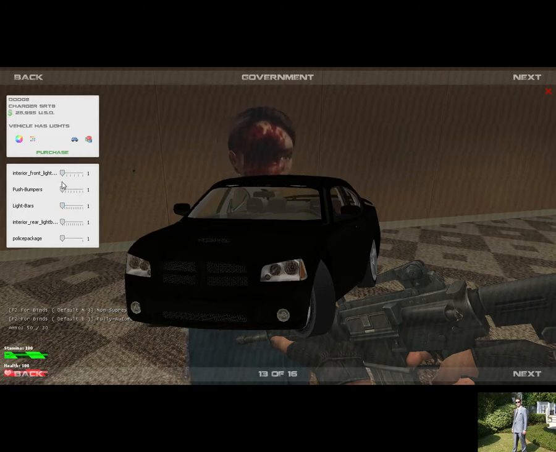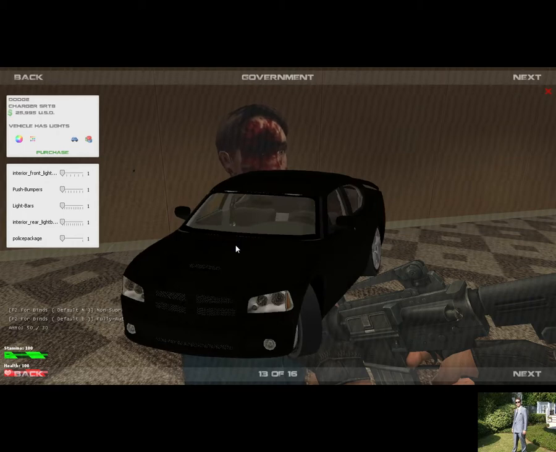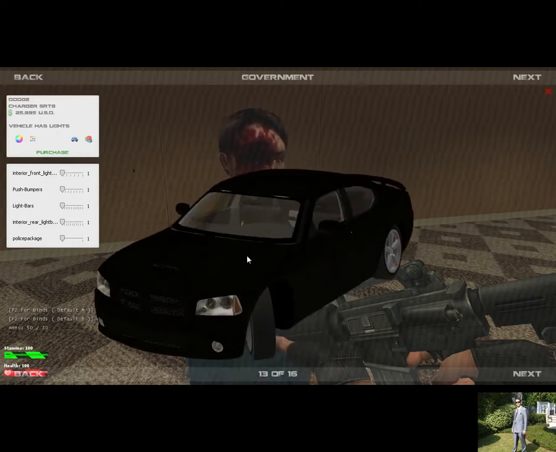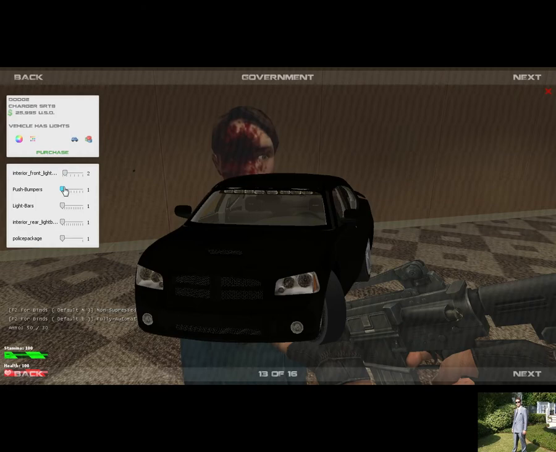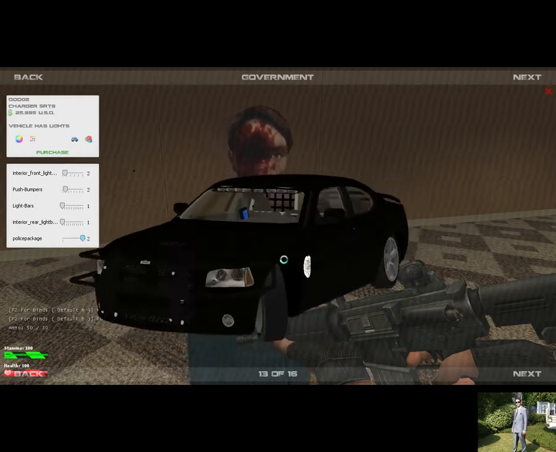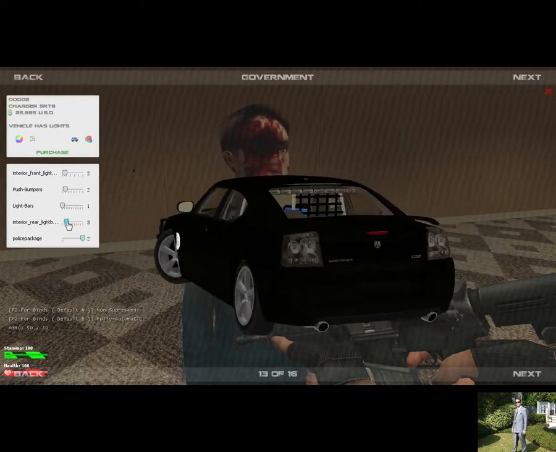Okay. Yeah, all of these look the same, but they're for different classes. So fire department or fire rescue gets red, transportation department gets amber, administrators get green, police get blue, FBI or Secret Service or whatever get red, and that's about it. But we'll go ahead and set this up with the police package, and the rear. We can do that either on the bottom or on the top. So I'll just put it on the bottom.